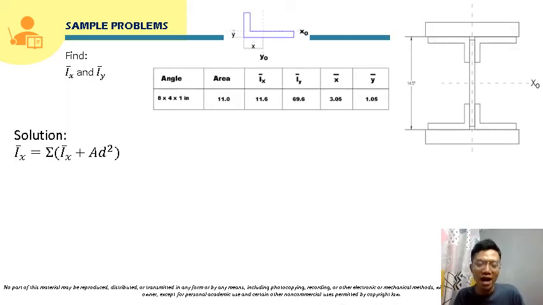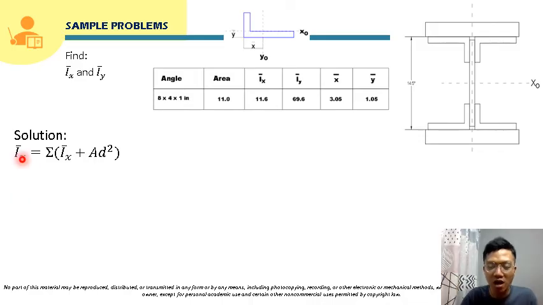Okay, so let's solve now Ix bar. To solve Ix bar, we will need the data for the angle. But for this flange, there is a dimension given in the problem. Also for this web, this is also a plate, so the dimension is also given in the problem, and also for this plate. So we are going to solve for the centroidal moment of inertia of each component of this composite figure. The components here are this rectangle, this angle, for which we will use this data, this rectangle also, this also a rectangle, and this rectangle.